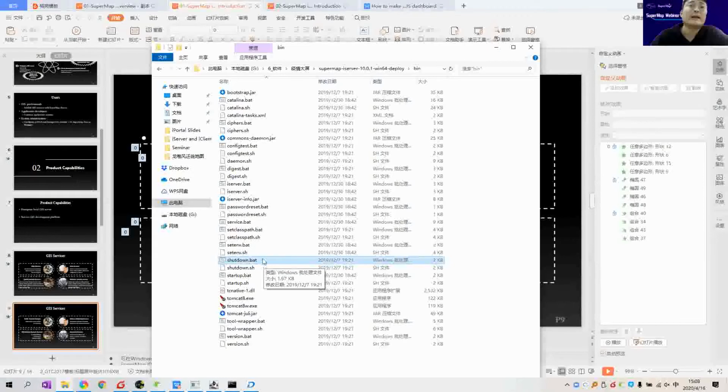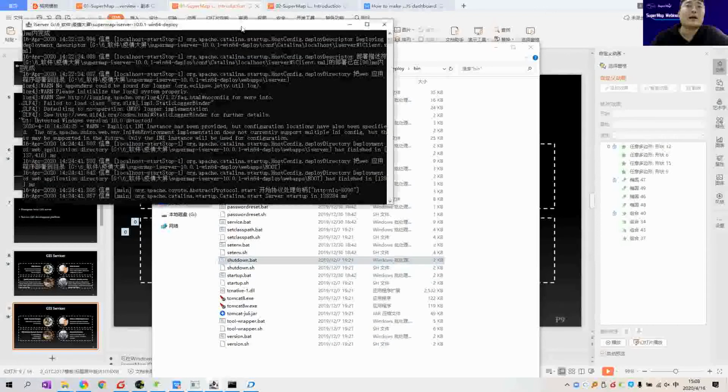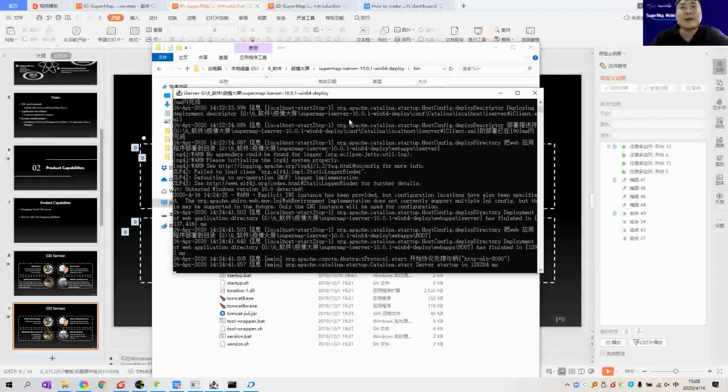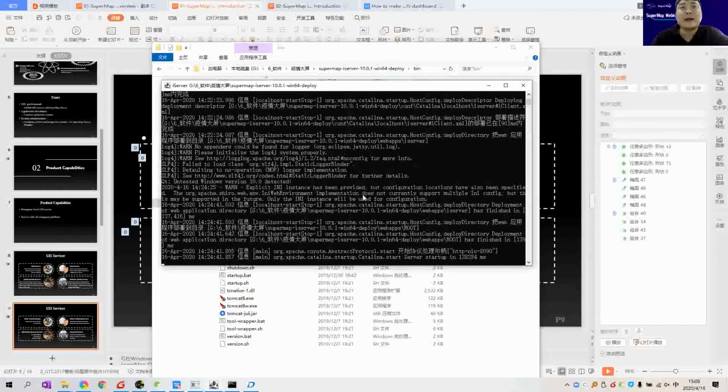Okay, and here I already started this iServer. When you double click the startup.bat, there will be a CMD window.